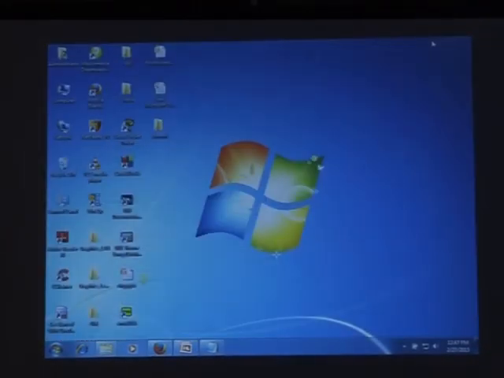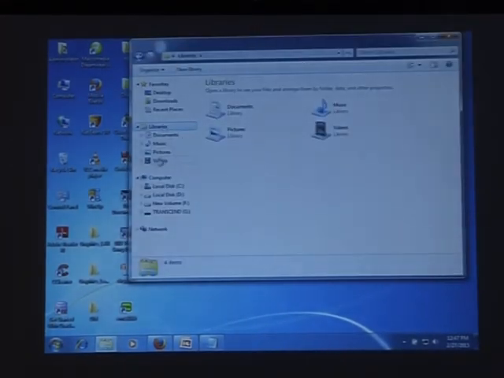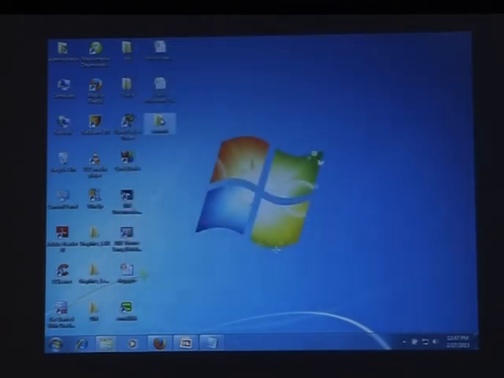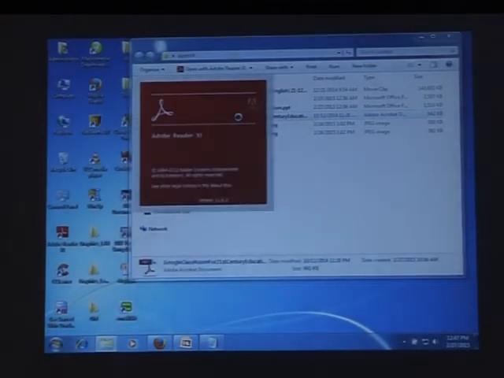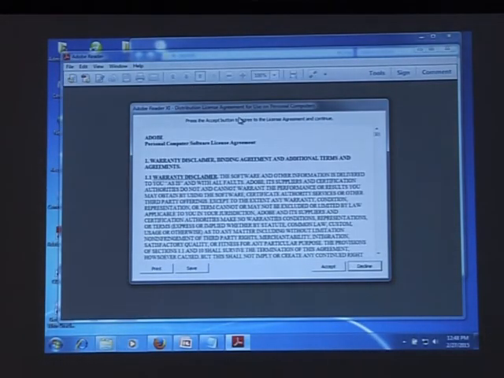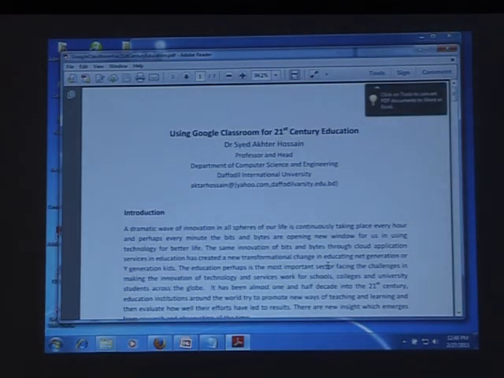This article I wrote for a very popular magazine a few days back, and it talks about the future. It was written under time constraints, so it's about using Google Classroom for 21st century education.